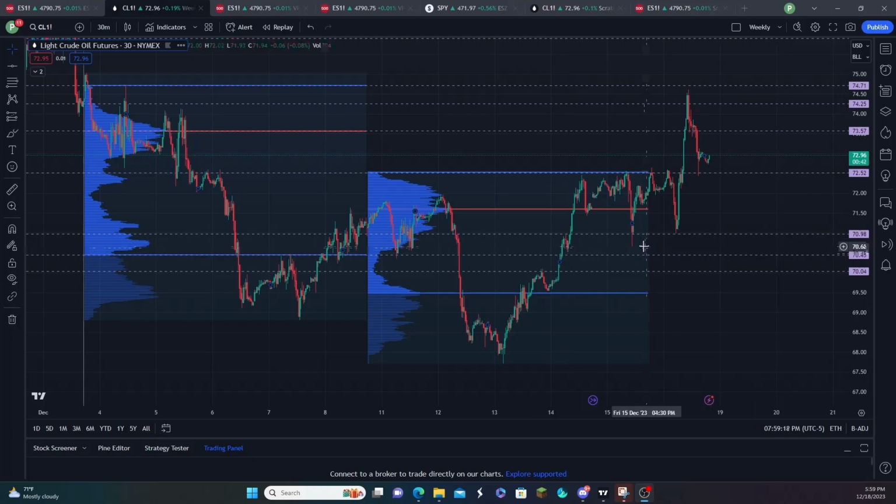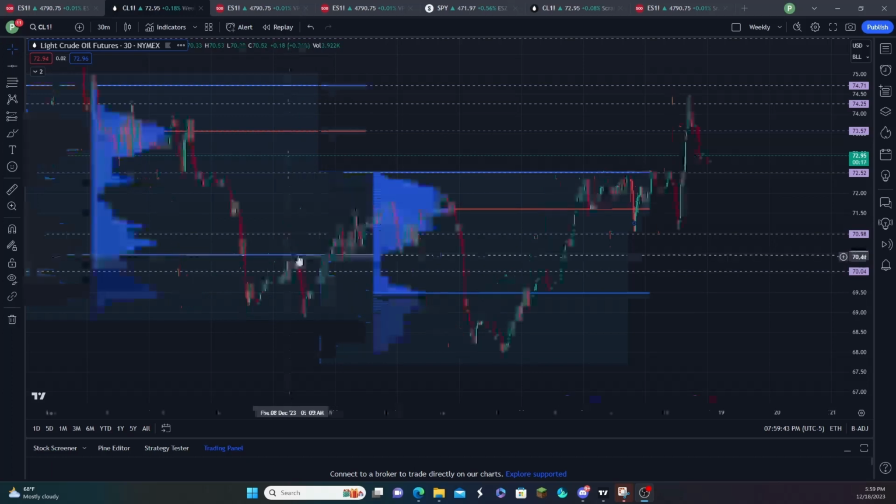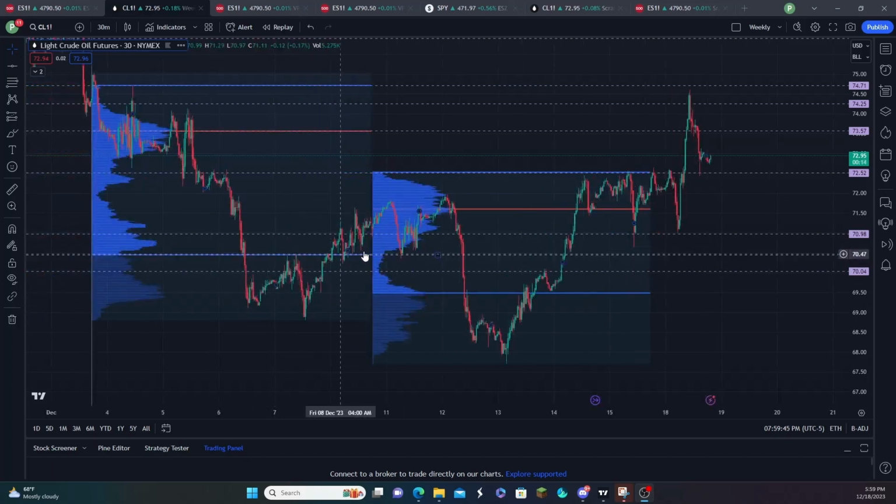And what I found interesting and what really had me looking at this was the excess low here on Friday, basically forming pretty much just above this low volume node. Okay, so this is a weekly LVN, also forming precisely at the prior week's value area low. So contextually, trading below the prior week's value area low during this week is what opened up all of this. So this is going to be key.